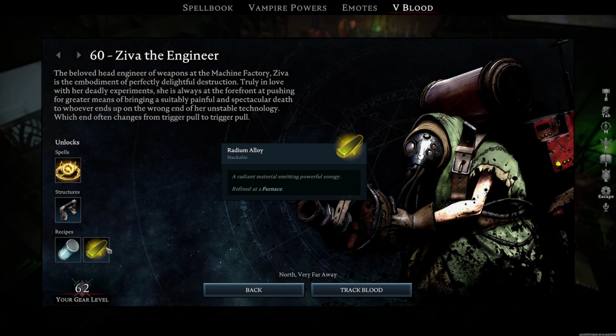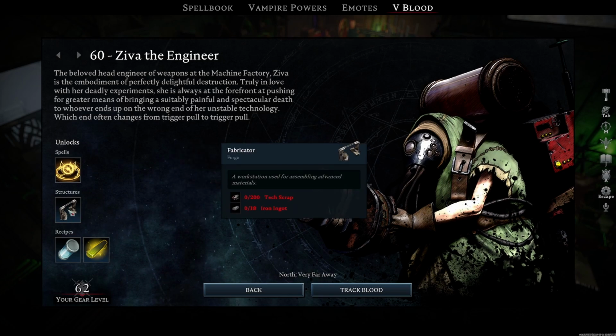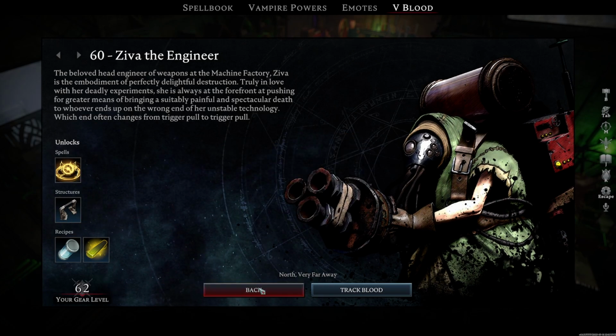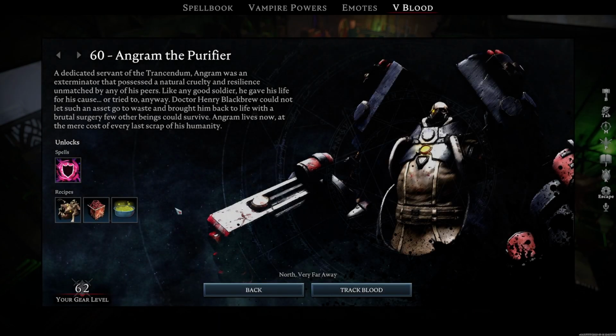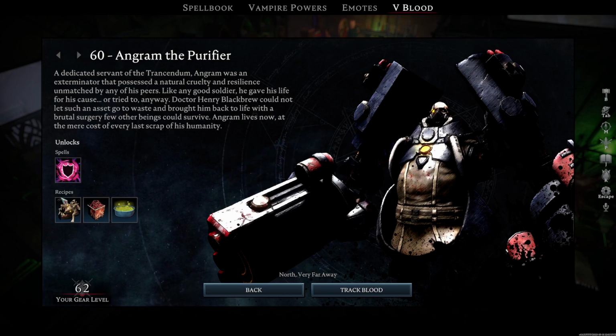We basically got Ziva the engineer, who was making us able to craft up radium alloy, which was actually pretty cheap. The empty canisters for the toxic, or whatever filled canisters they were. We got the fabricator, really nice. Ball of lightning, and then we also defeated Angrum the Purifier. And with Angrum was Chaos Bearer, actually pretty good spell.